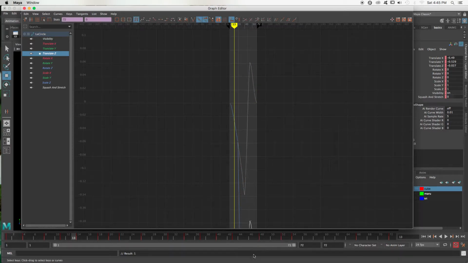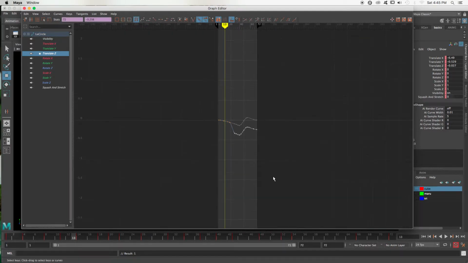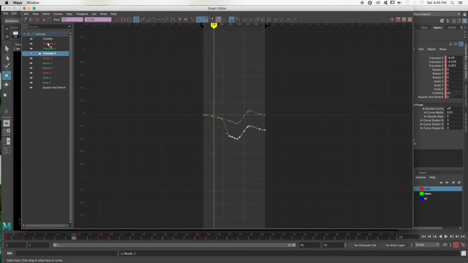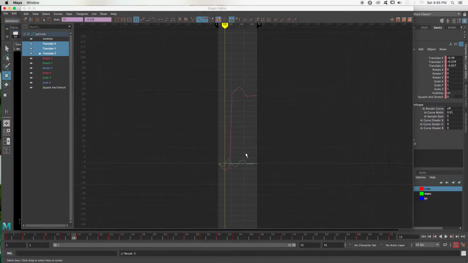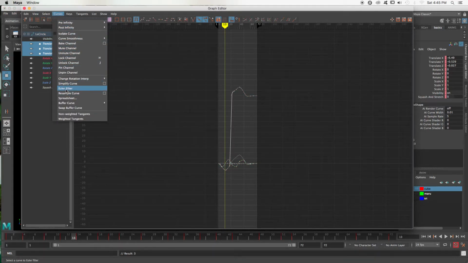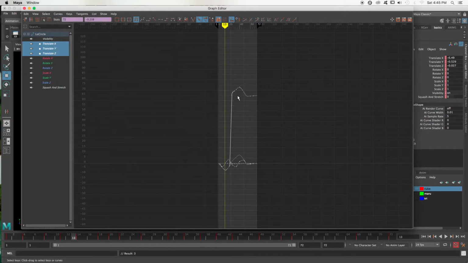It'll go way off into outer space, and you're like, why is it flipping out? So you grab these guys, hit F, and then you go to the Euler filter, or Euler filter, depending on who you're talking to, and it'll snap it back. I did this manually, so it's not going to make any difference. But if you get crazy, where something's spinning around and you don't know why, because your values are like translate X in the 100,000s or something, then it'll fix that. But at this point, you won't really be using that very much.